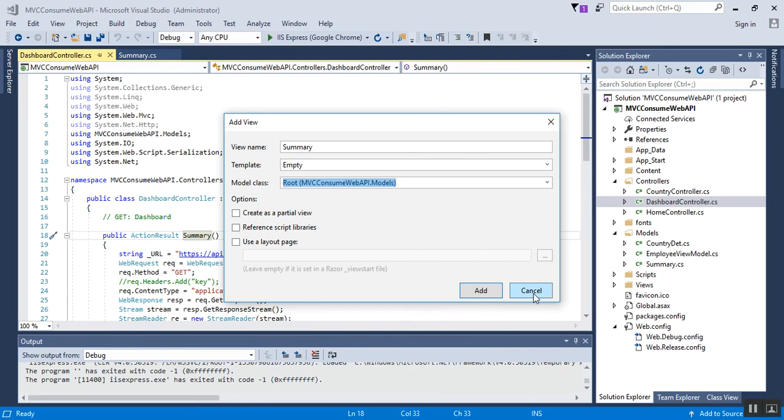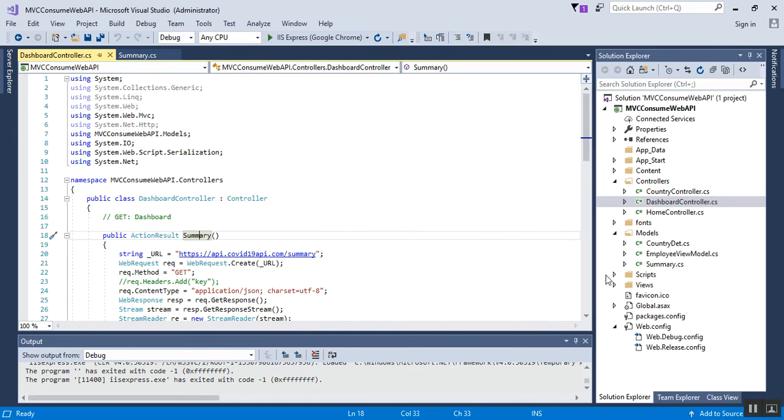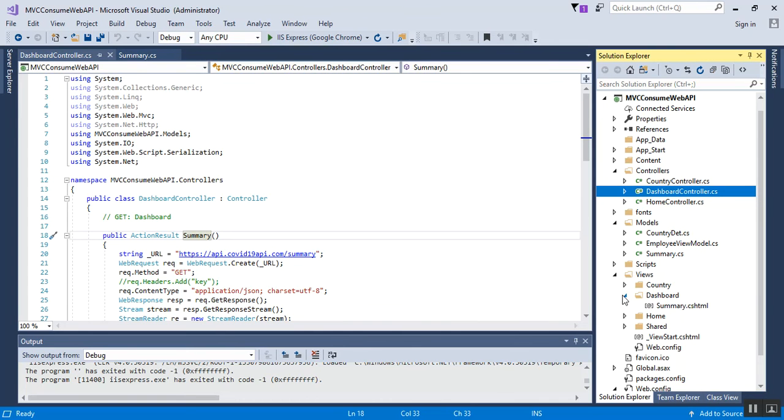Once it's done, then you add this one, and once it is added, you just expand the views folder, and under views you will see there is one dashboard folder, and there summary.cshtml, which is the same as your controller action method. You just click on it.